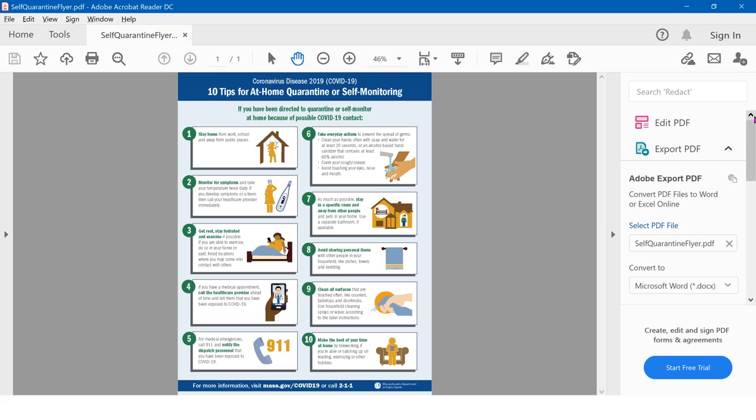So one hint for JAWS users specifically is that you can step past the element you're on, which right now is a graphic, to anything else that's not a graphic. So I'm going to press Shift period, which is the greater than sign, to step past this element. If I ever wanted to step before the element, I would do Shift comma, which is the less than sign. So I'm going to press the greater than sign now. Take everyday actions. And I've moved to something that's not a graphic. So there is in fact content beyond all of those unlabeled graphics.